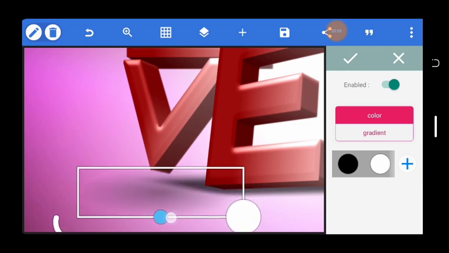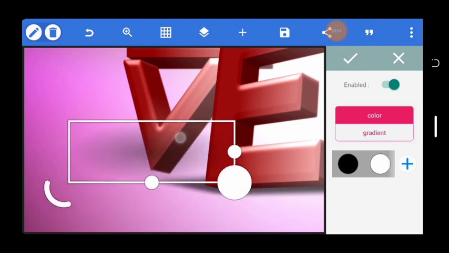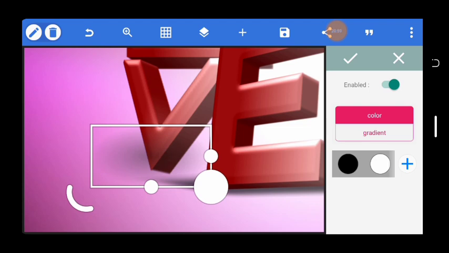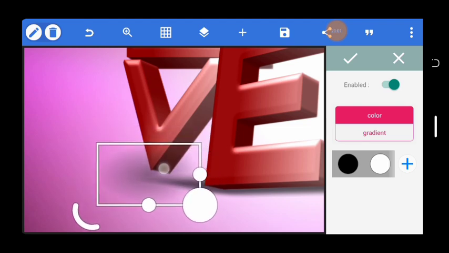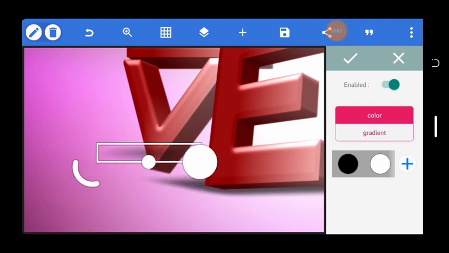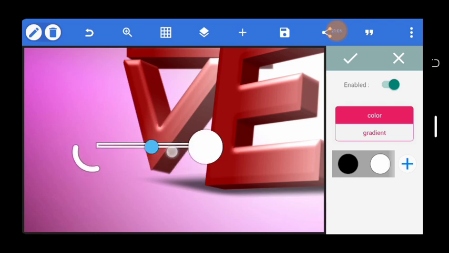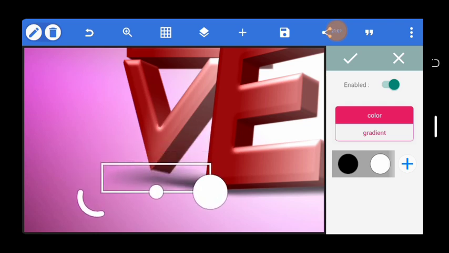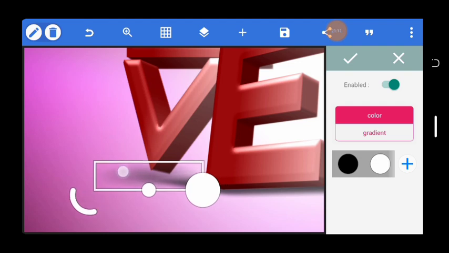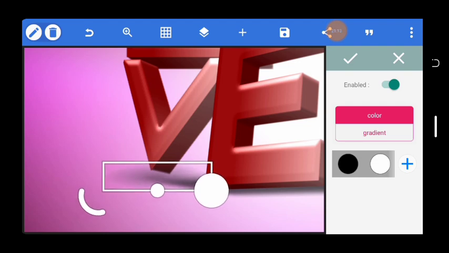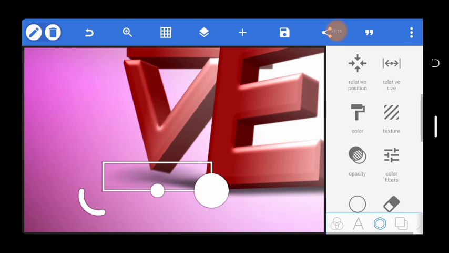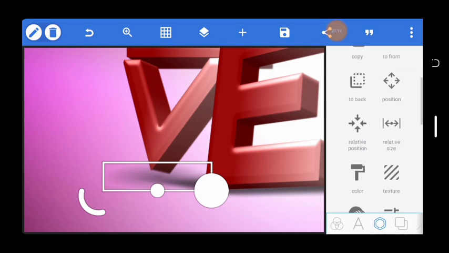I won't allow it to reach this side of E, so that it won't be affecting the E. Right, click on OK.